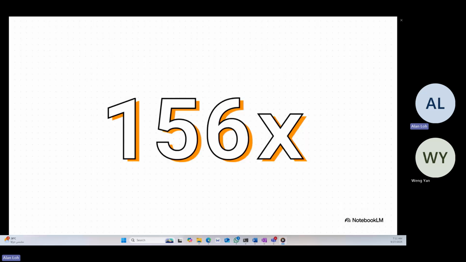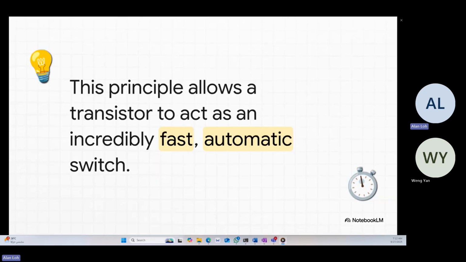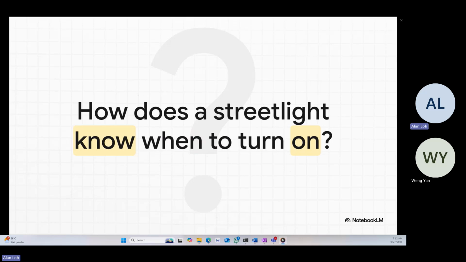And how much bigger are we talking? Well, in a pretty standard example, the amplification factor is 156. That means for every bit of signal you put in, you get 156 times more out the other end. That is some serious leverage, and it's the transistor's first superpower. And here's where it all clicks together. This amplification idea is also what lets the transistor be a switch. Think about it. If a tiny base current turns the large collector current on, what happens when you turn that tiny base current off? The large current goes off too. It's a switch with absolutely no moving parts. And because nothing is physically moving, you can flip it on and off millions or even billions of times every second.